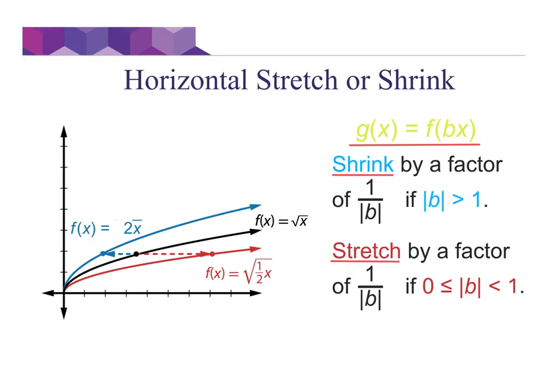And then a horizontal stretch, they look very similar. They don't affect it as much for some of them, depending on the graph, but they actually stretch it towards the x or towards the y-axis here and away from the y-axis. And these actually have it inside the function. And so it looks like they lost their square root sign there, but inside the function, that 2 pulled it this direction right here. And inside the function, that 1/2 pulled it this direction.